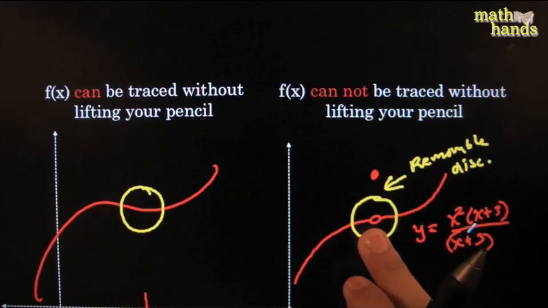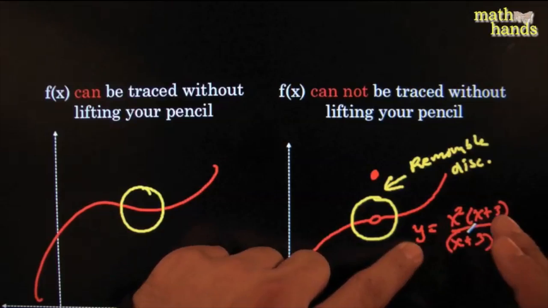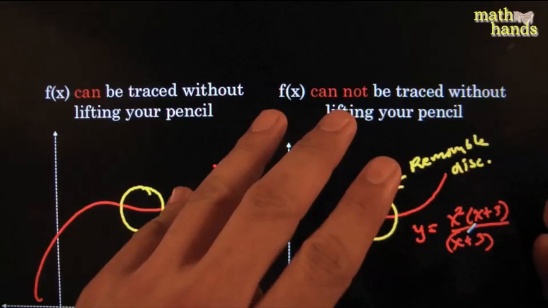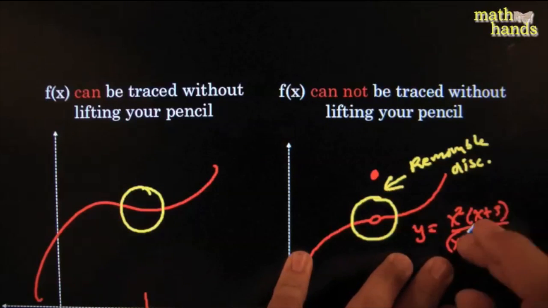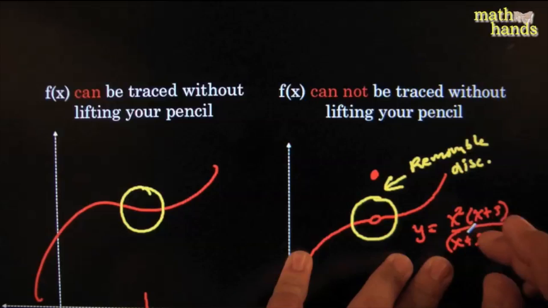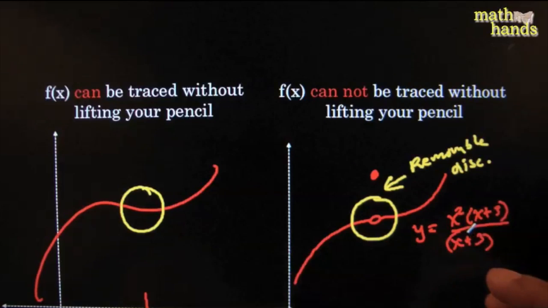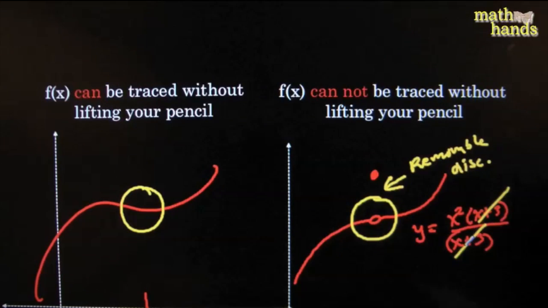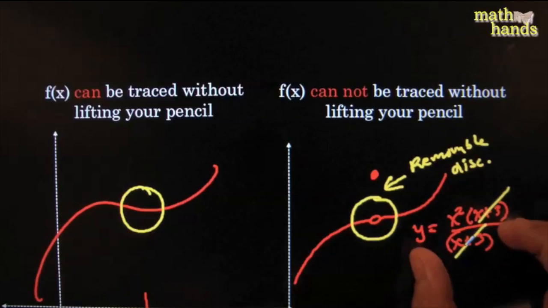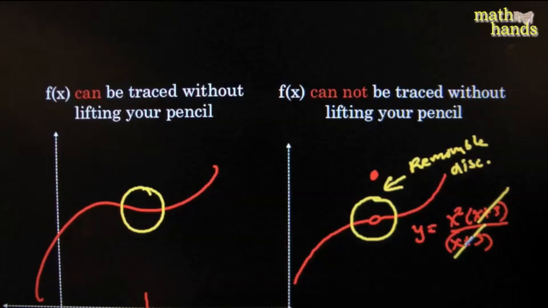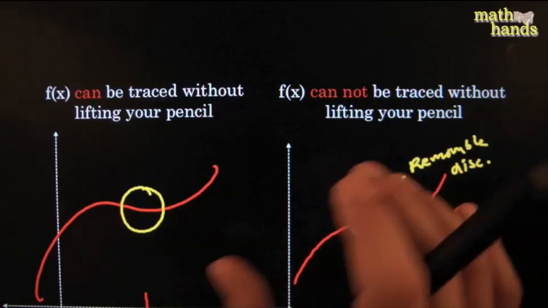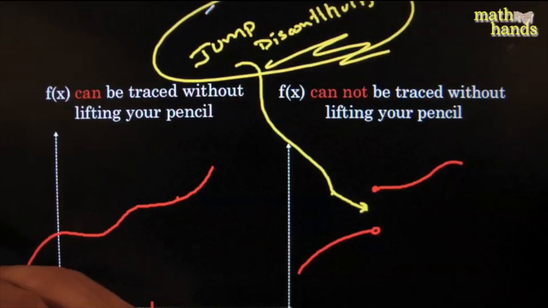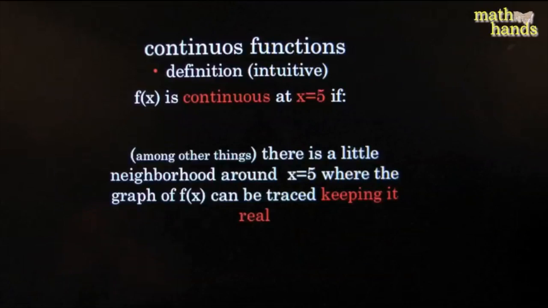And algebraically, what that looks like is possibly something like this. Let me erase that. Algebraically, what that could look like would be something like this. y is equal to, say, x squared times (x plus 3) all over (x plus 3), where really this function just looks like x squared, except at the point where x is equal to negative 3, you have an undefined function. You try to plug in x equals negative 3 and you get 0 over 0, which is not defined, so you inevitably have a hole on that function.